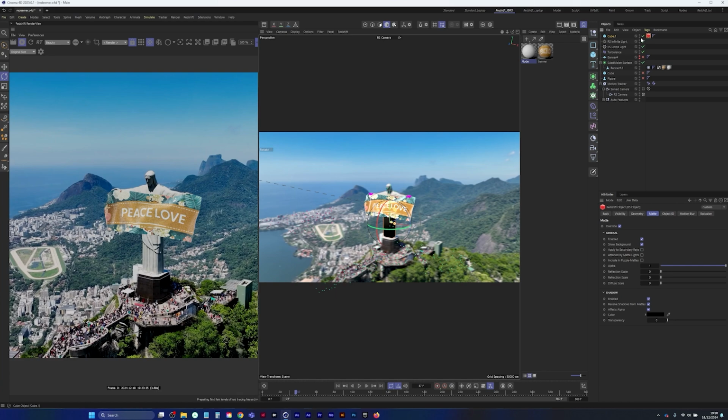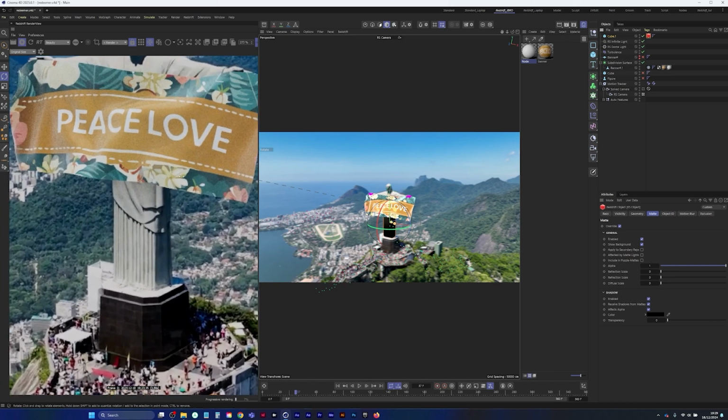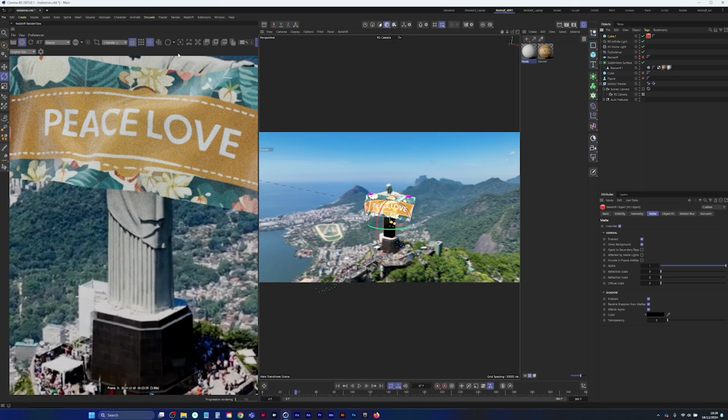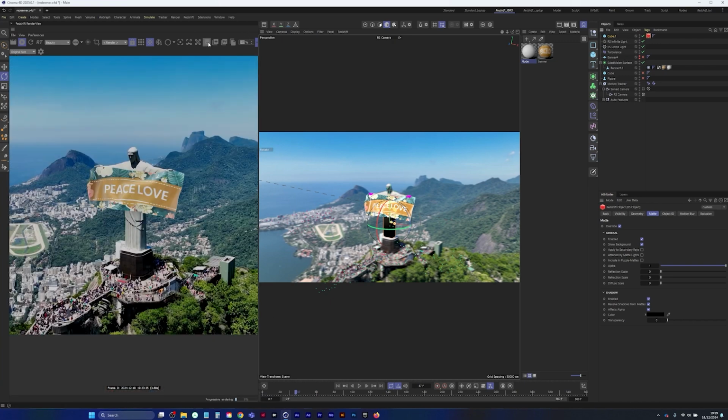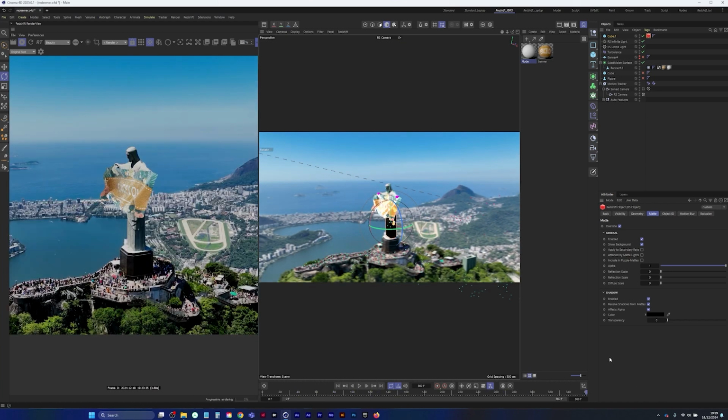So if we turn this off, turn it on, you can really see there that there's shadows being cast by our banner onto our cube, and that just looks like it's casting onto our statue. Turn that off, turn it on. Cool. Okay, so let's set this back to 100%. Let's just scrub all the way to the last frame. Make sure everything's looking good in each of our frames.